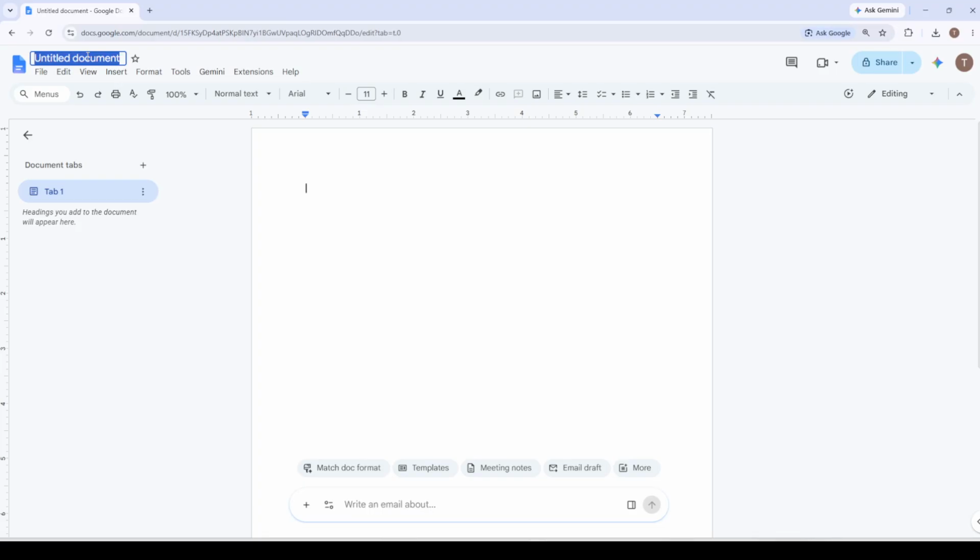The top left corner of the document now says Untitled Document. Click that text. It opens a small rename field and the current name is selected. Type Website Launch Plan and press enter. Watch the top left corner update, and now look at the tab at the top of the browser. It also changes to Website Launch Plan.